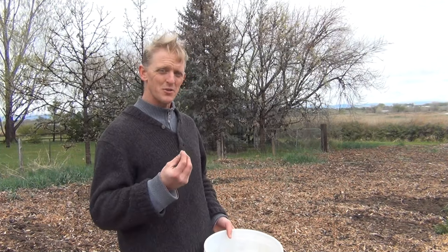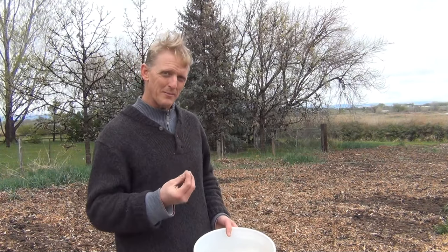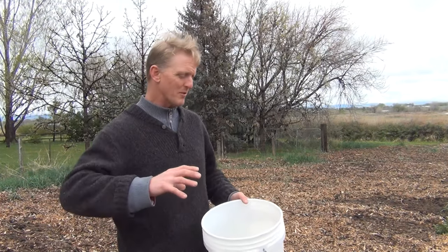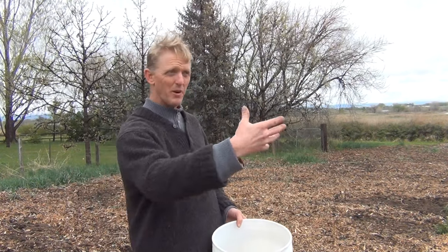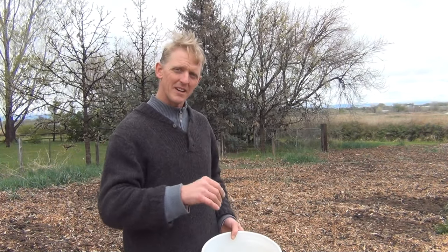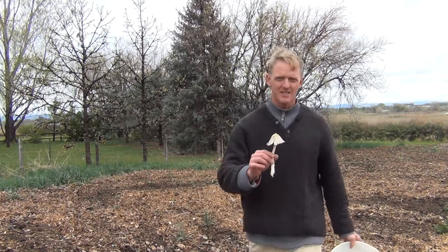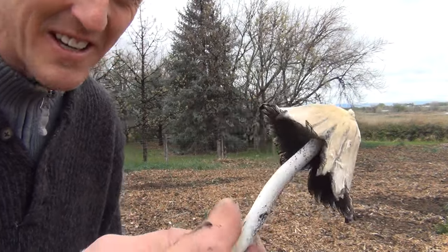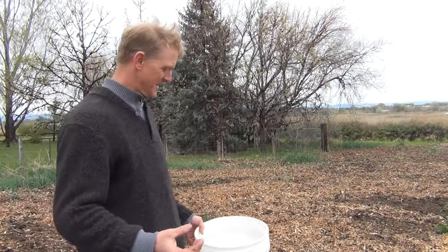All I'm going to do is walk this field with my bucket and find a few handfuls of these mushrooms, drop them in the bucket, and mix them in with water. What I'm looking for are the ones where the spores are starting to come out — where the caps start to flatten out and they're dropping spores. Because what's going to end up in this bucket in the next 24 hours is billions and billions of spores that we're then going to put into an area where these mushrooms aren't growing. You can do this with any beneficial species that you want to try to transplant somewhere else to start rapidly breaking down organic matter into the soil.